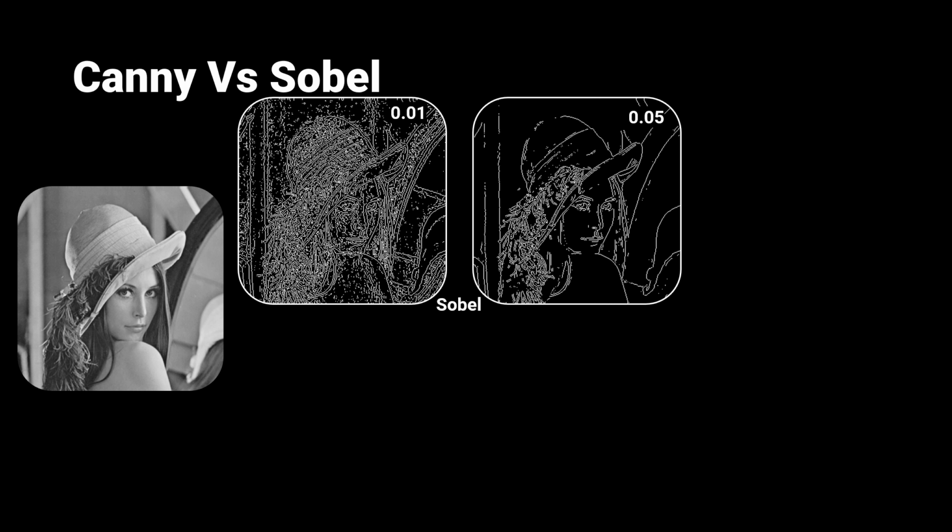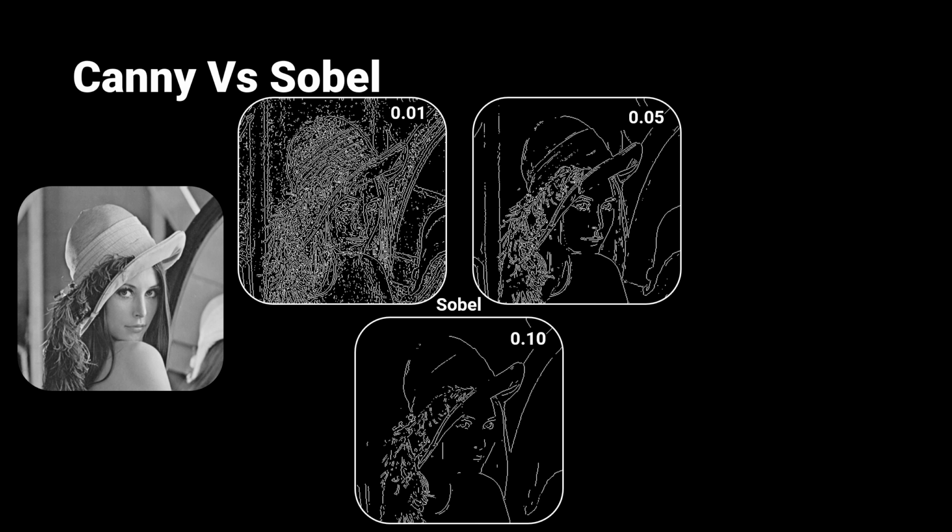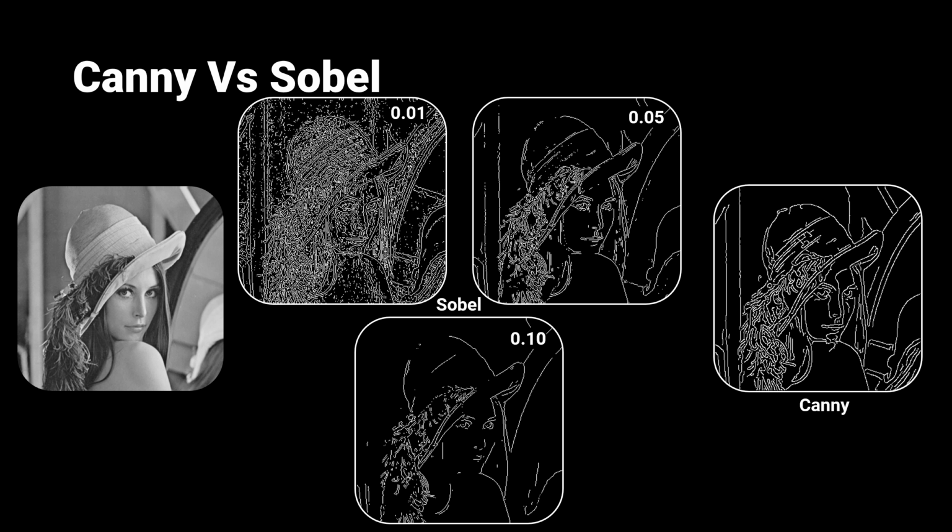If you dial it right in, it works pretty decently well, like at 0.05, but the problem is you have to dial this in for every single image, and it's pretty painful, right? If you are a little off, like 0.1 here, you lose a lot of the important features like the face and the background and the feathers and so on. But if you look at the Canny Edge detector with its amazing automatic adaptive thresholds, it is pretty much perfect in the first go, right? And that's what makes this one of the most useful tools in the field of computer vision today.